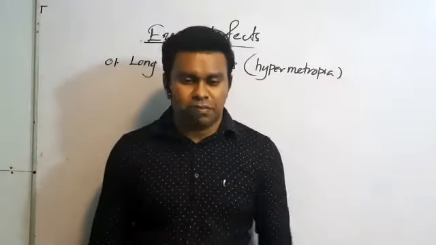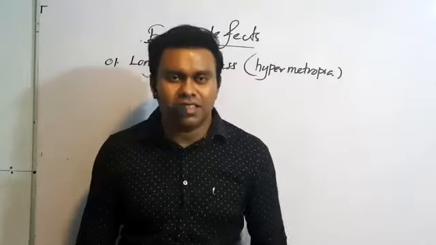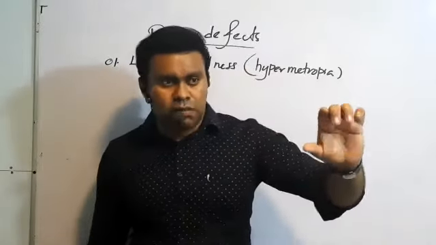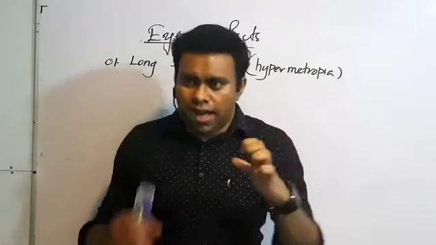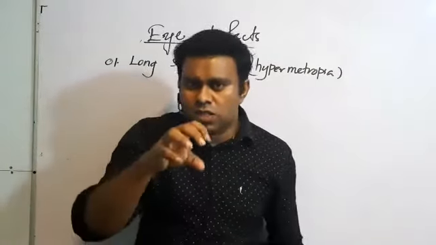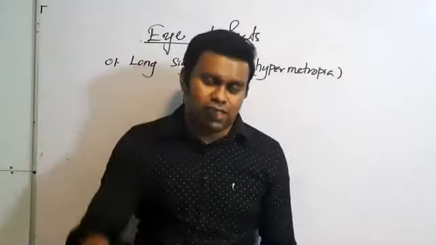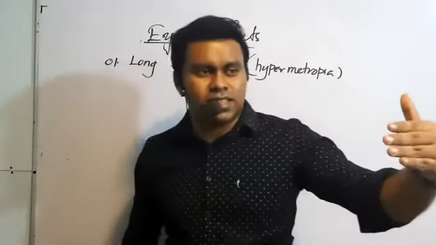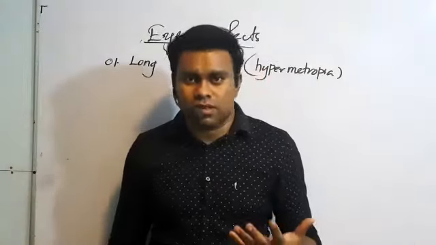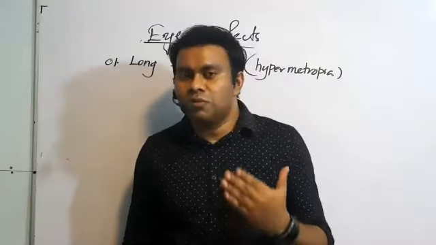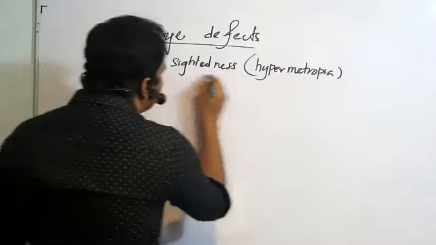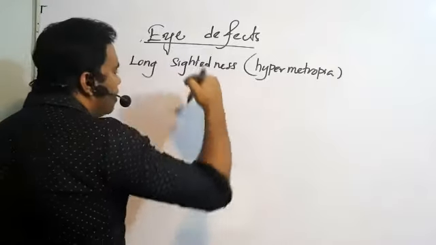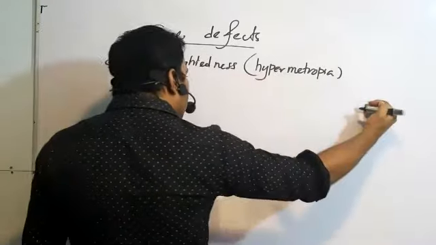The meaning of long sightedness or long sight is seeing far. So it seems like not a disease, but the actual problem is that these patients cannot observe close objects. Long sightedness means seeing far, but the inability is not seeing near. I think you can understand. The name of the defect is long sightedness, that means the ability to observe objects far away.